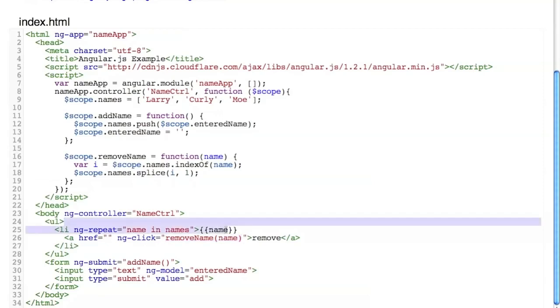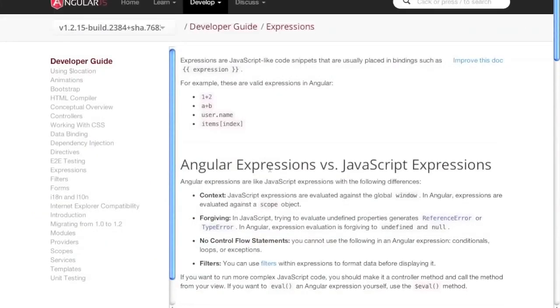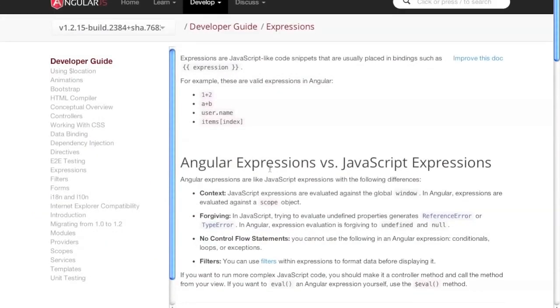If I had an object, say person, I could say person.name. There's a lot of other syntax that does cool things inside of Angular expressions. It's a JavaScript-like thing, but it's actually an Angular language that hooks in with the Angular concept of scope and stuff like that.